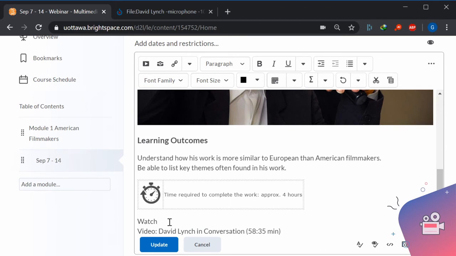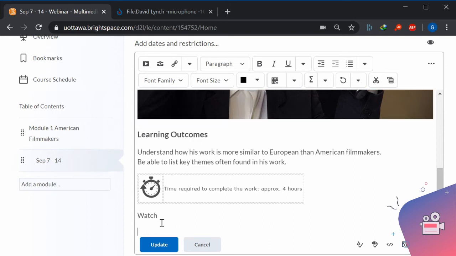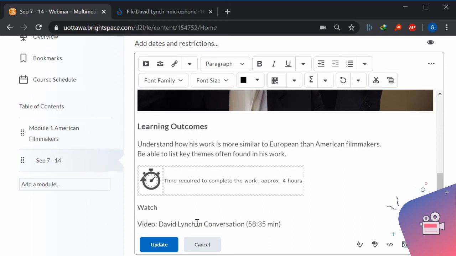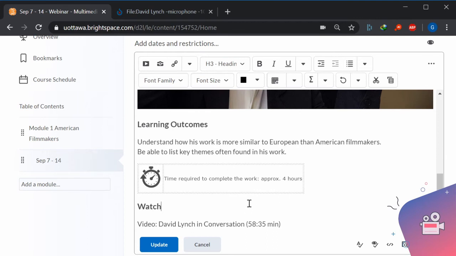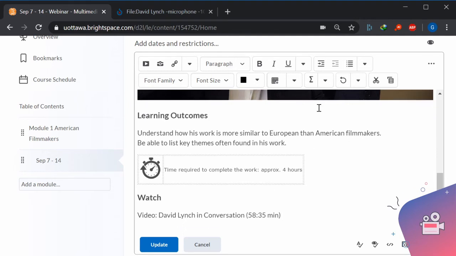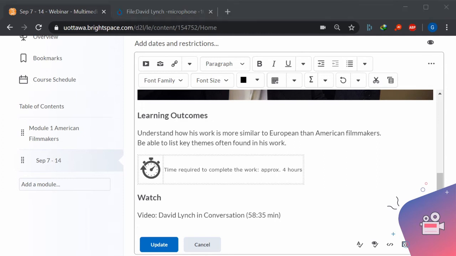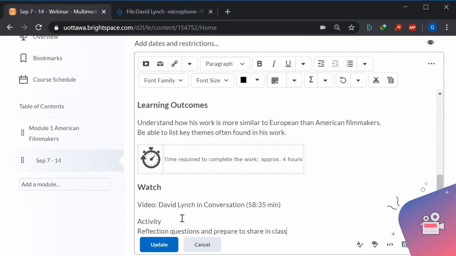And a couple of things that I'm going to mention here as well. So I'm going to format this the exact same way, so it's the same level of importance as the learning outcomes. Or you might say, well, no, it's less. But in this case, I think I will make it an H3 as well, so that it stands out the same. So here's the learning outcomes. Here's what you need to watch. And just for the sake of completeness, we're not really going to go there, but I'm just going to put the very last thing, which is sort of like a reflection activity at the very end.